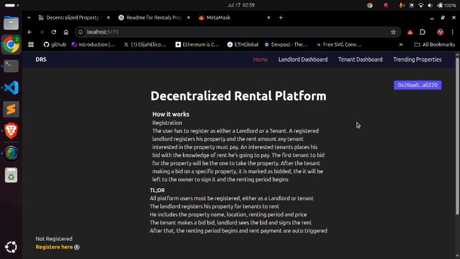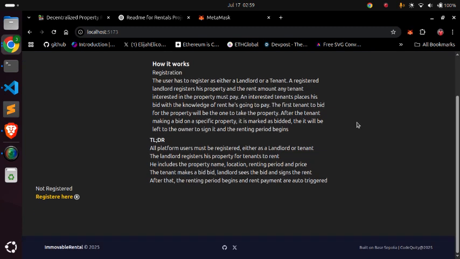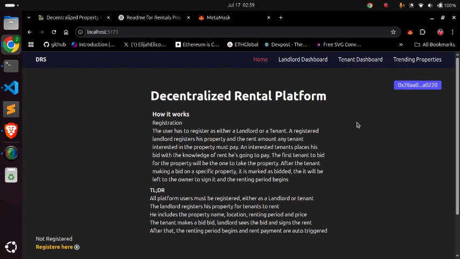Manager, and in this Code Equity hackathon I made a decentralized rental platform where the landlord registers his property, basically immovable property like rental buildings.